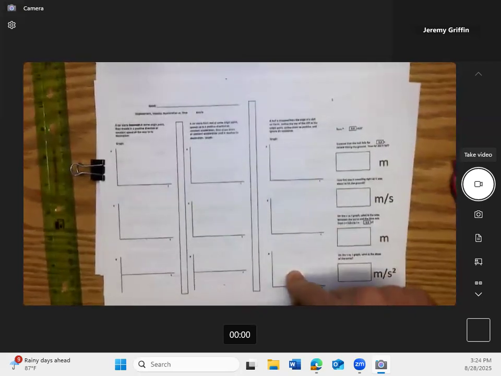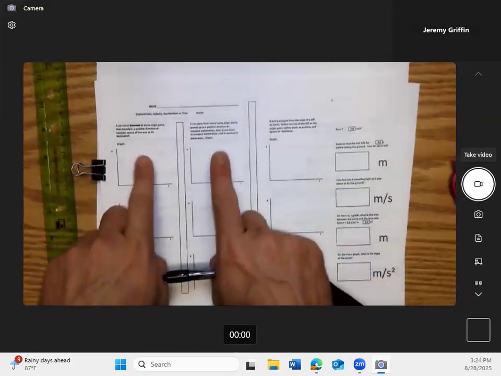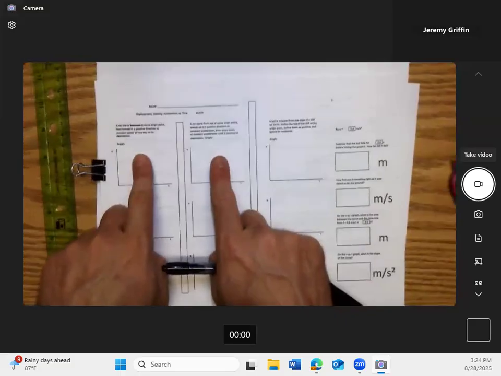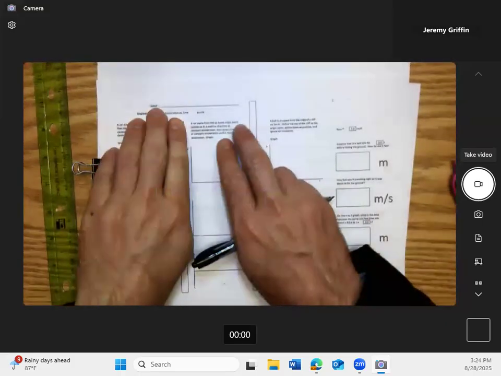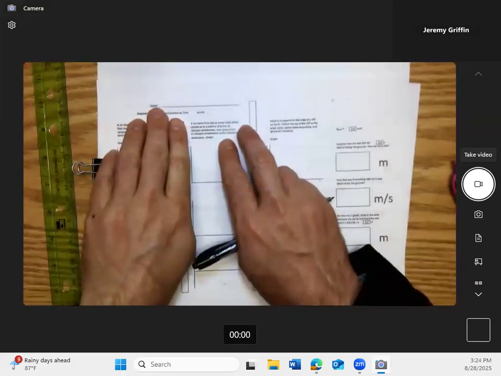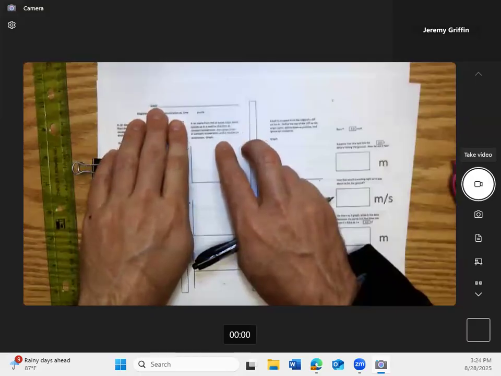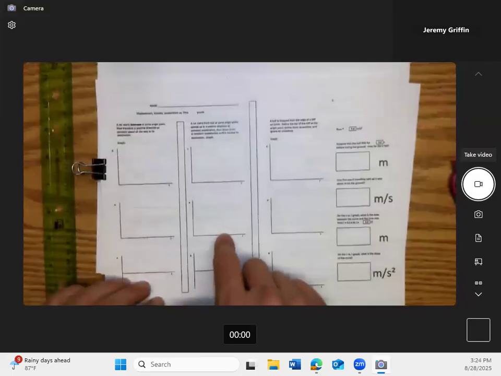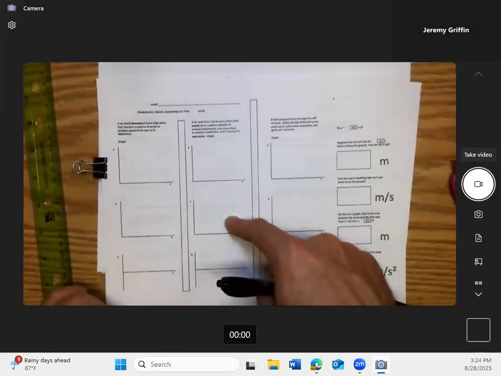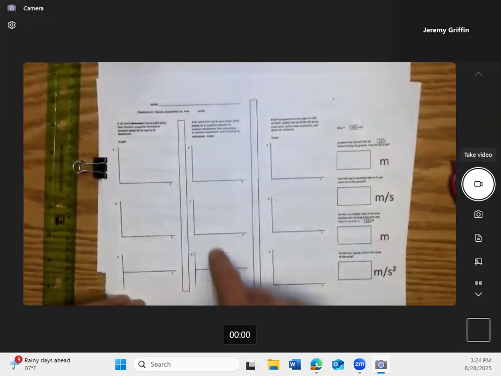Here, I'll do one of these with you guys, and then see if you guys can figure out the other one. Which of the first two scenarios do you want to do in class? First one or second one? Second one? All right, let's do the second one. Car starts from rest, speeds up, and then slows down until it reaches its destination, but it's always moving forward. What I usually do is start with the velocity versus time and then branch out from there. You guys know all three of these are related to each other. So if you know one, you can probably figure out the other ones.